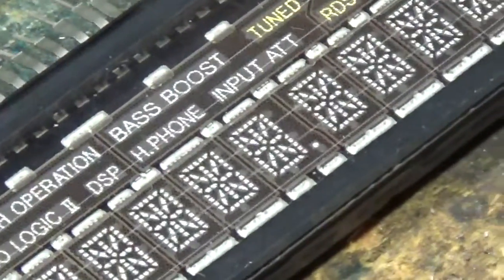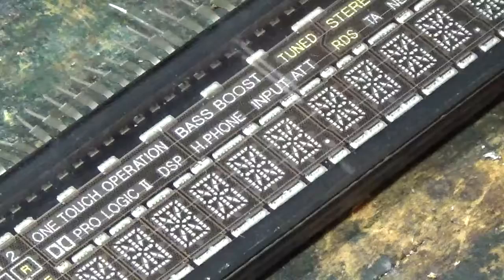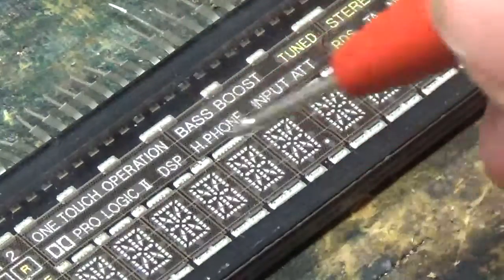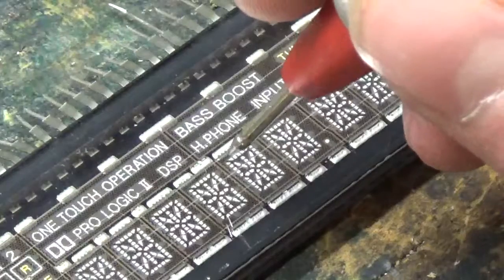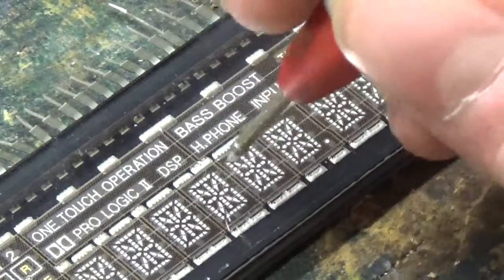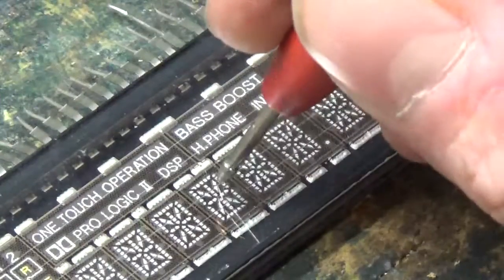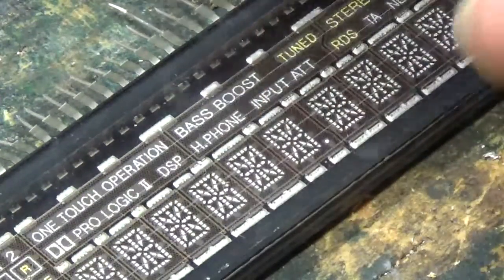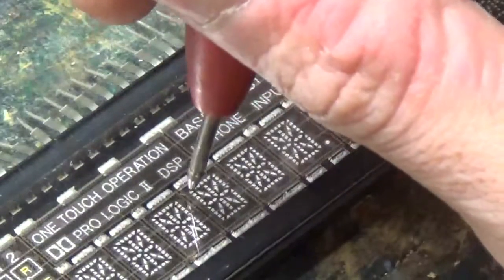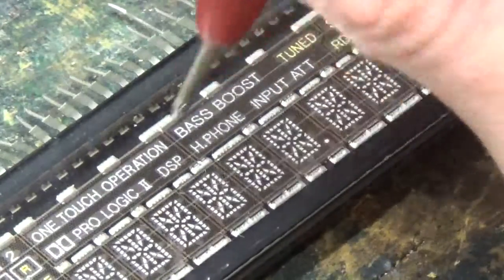If I back off just a little bit, yeah, you can still see it. Okay. And when the electrons hit through that particular signal onto that sulfur, the sulfur illuminates. That's how it's supposed to work. This is all under a vacuum. There is no air in here. There's nothing in here. No air, no oxygen.